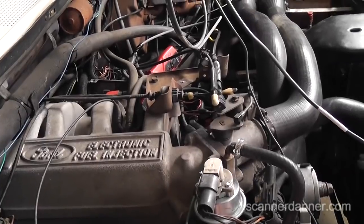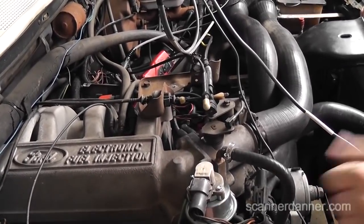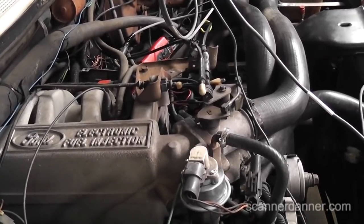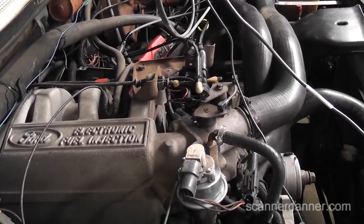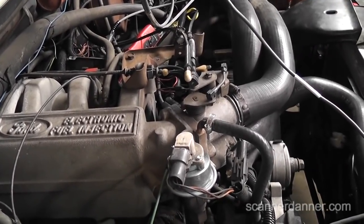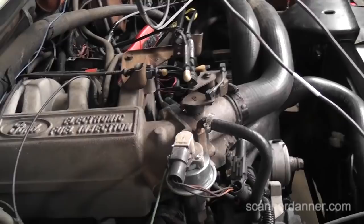Alright, symptoms of this vehicle: a misfire. When we drive it under load, wide open throttle, it runs great, but at light throttle there's a pretty severe miss. Jess and Brian went for a ride — when we were driving it, it felt like more than just a single cylinder. The whole thing was shaking, but under heavy load it was pretty decent.